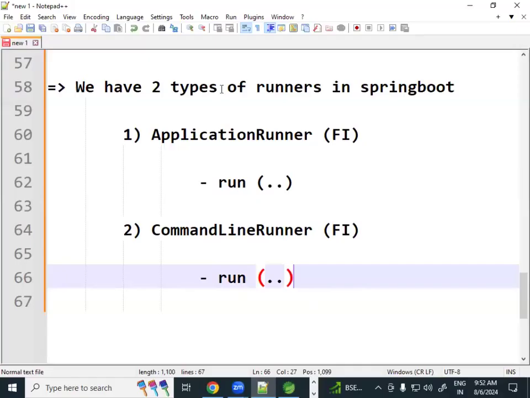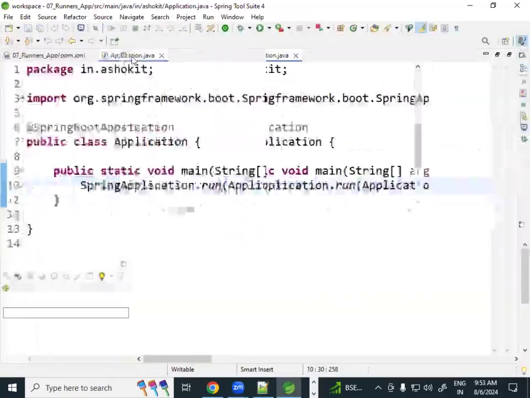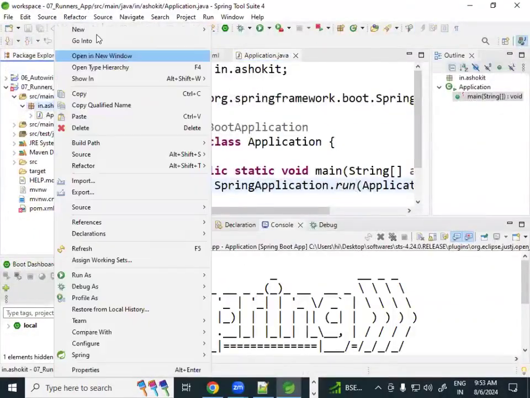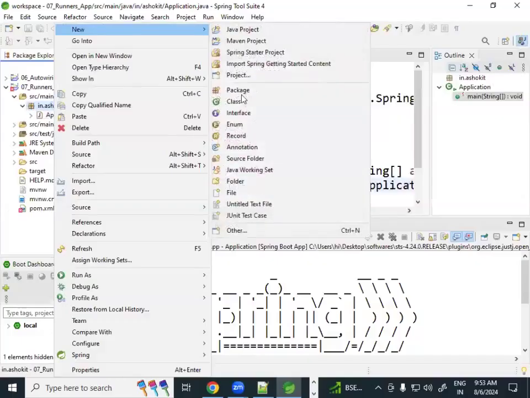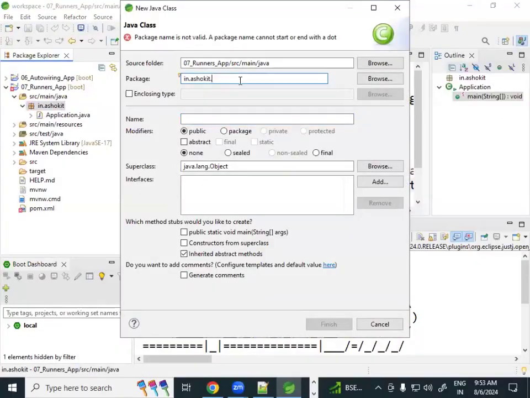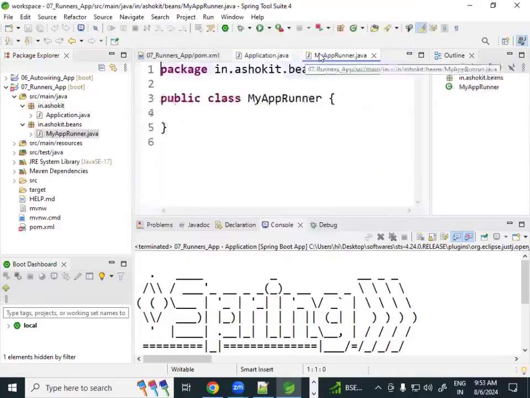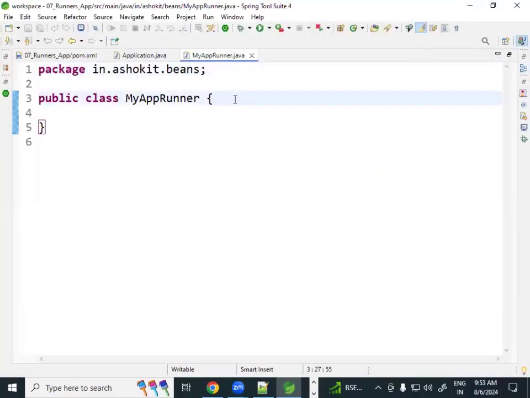Good. Now go here and create one Java class. New class. Here I'm taking one class as part of the beans package, my app runner. This is a normal Java class.